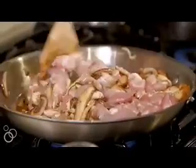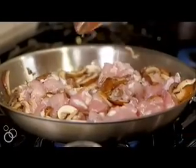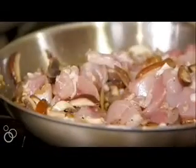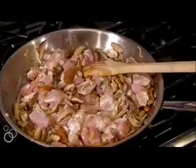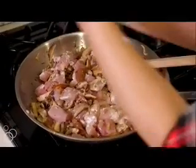Use the back of your spoon and break it all up. Make sure everything has ample real estate in the skillet. And then we're gonna cook all of this until the chicken's done and then assemble. Let's go ahead and give this a little seasoning as we go.